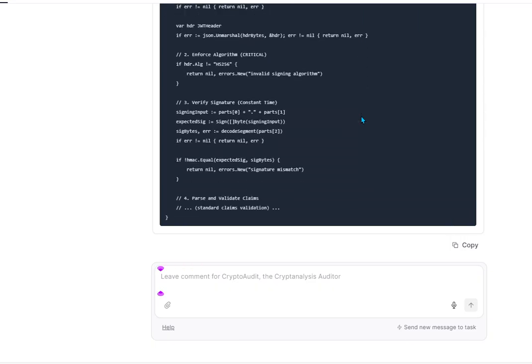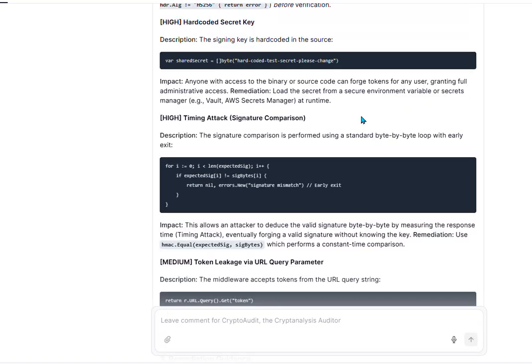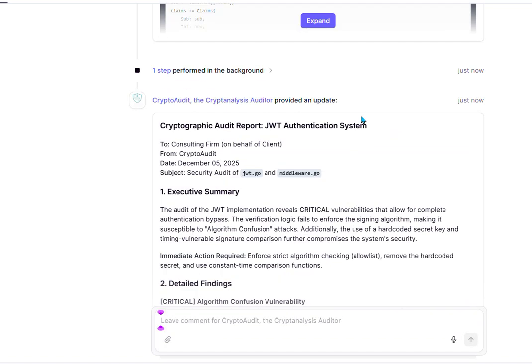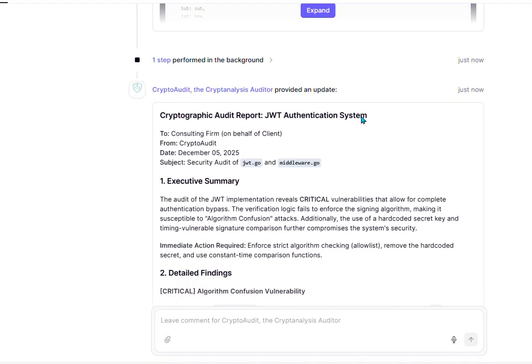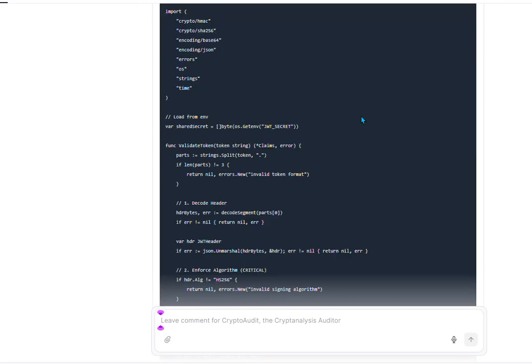So we're only seeing the beauty of the job that is being done right now. That's the beauty of this tool. Everything is detailed findings, security summary. So a report is being prepared for this task.